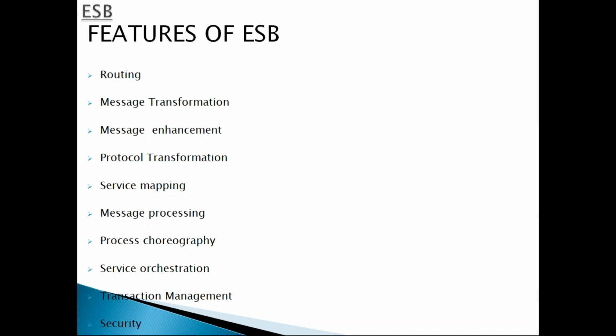Suppose I have a message and my business process says I have to do one operation first, another operation second, and a third operation third, so my ESB should be able to support all these kinds of things. When we talk about service orchestration, I can explain it with a real-time scenario by taking a real retail site.